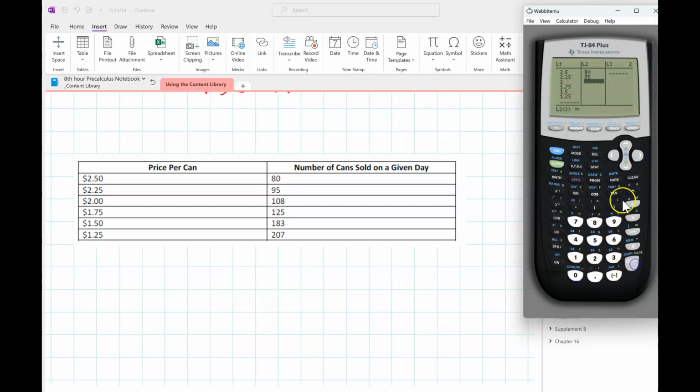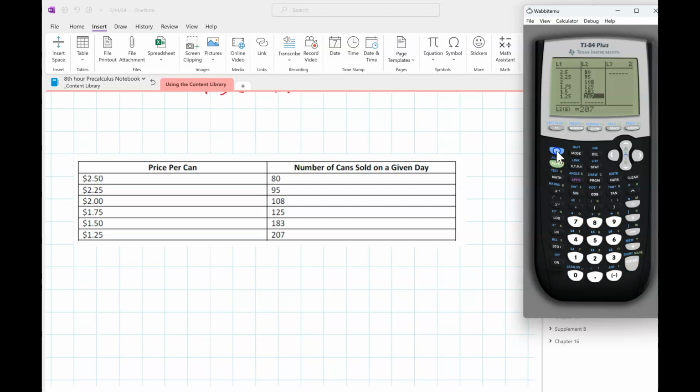If you find you make a mistake, you can use your cursor to go back to the spot you made a mistake. And if you press enter, you can just type over whatever the mistake was. Like, for example, if I typed 18 instead of 183, if I just move my cursor back there and press enter, I can just type in 183 now and just update it. Right? Anyone still entering their data?